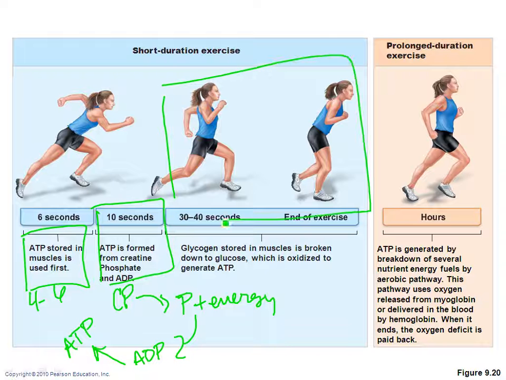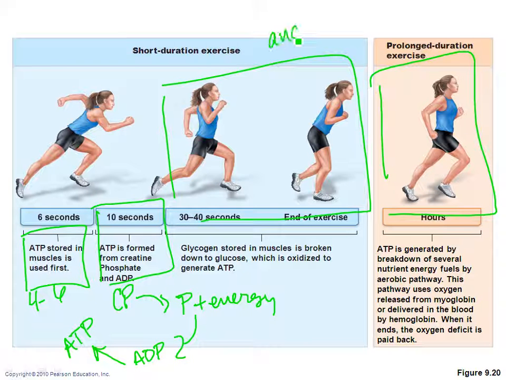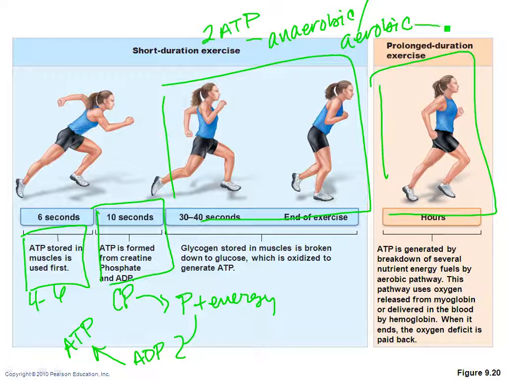In this period, we are alternating between anaerobic and aerobic. So remember, anaerobic is without oxygen, and you get what? 2 ATPs. Aerobic, you have oxygen, you get 36 ATPs. So after we're done stealing, we're usually in anaerobic. When you're running, that first part, you're breathing really hard, you're trying to get enough oxygen to your muscles so that you can turn it into ATP. But in the very beginning, you're probably not breathing deeply enough. So you're usually in anaerobic.